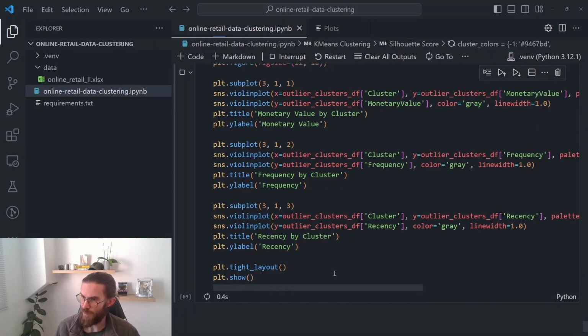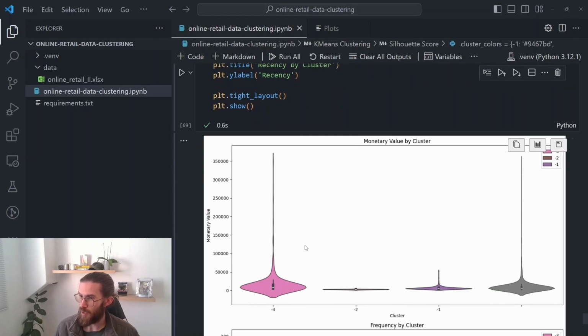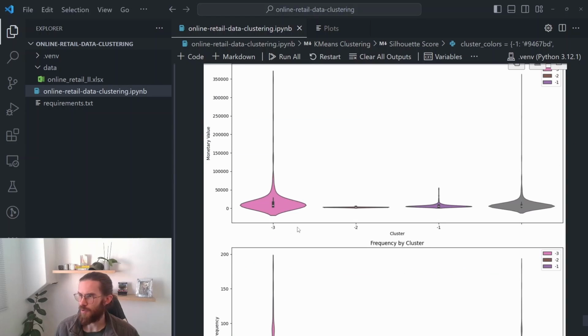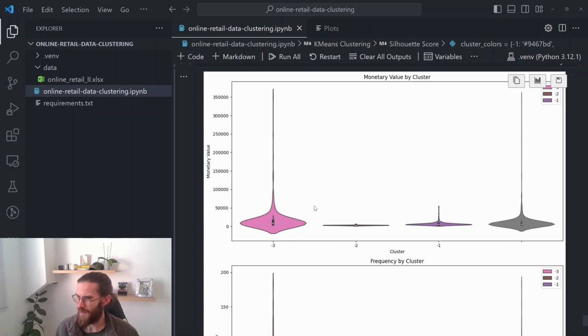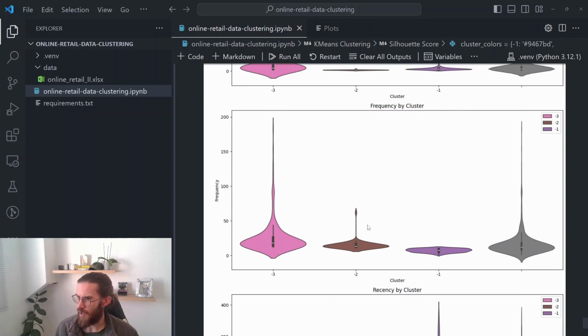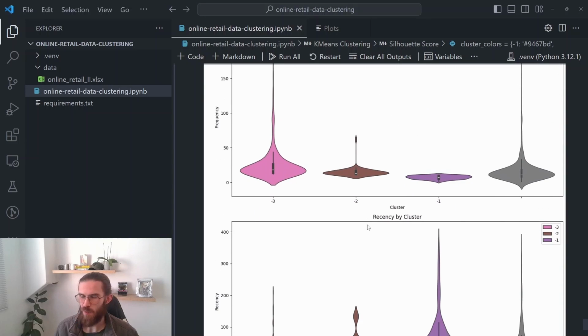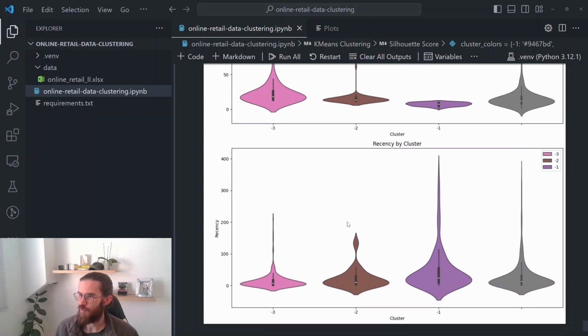So if we run this, we get our violin plots for our outliers. These may be a little harder to interpret, especially like this one over here with the monetary value being really low on the scale over here. But that's okay. We also have our information around like what type of outlier they are and use that to inform our analysis.